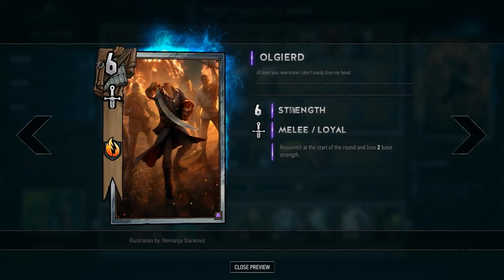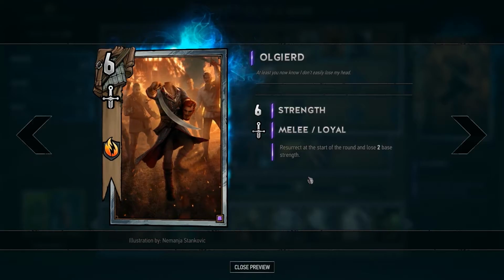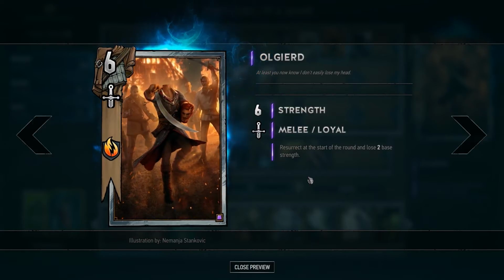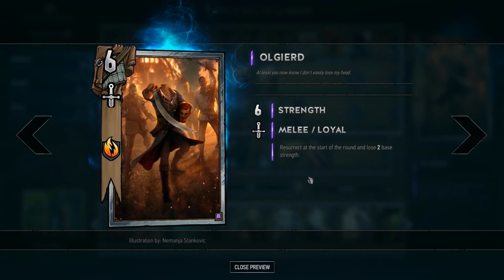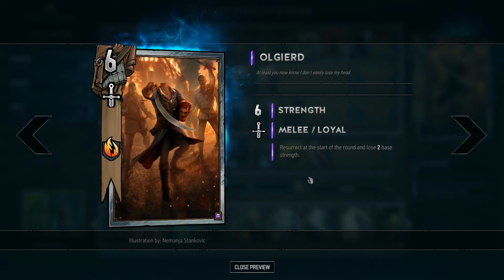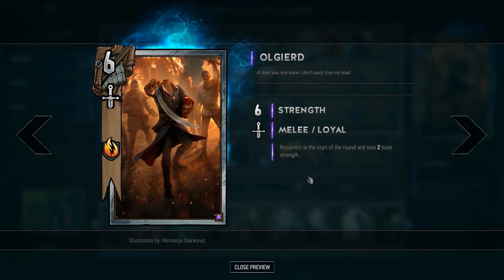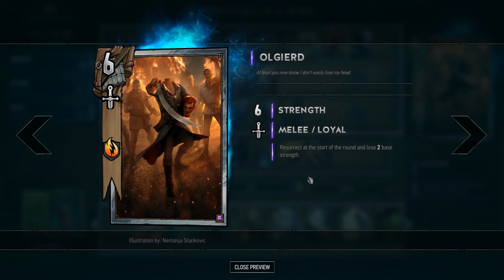We then have Olgierd. Just got him today, actually. Olgierd is a 6 strength melee unit. And at the start of each round, you resurrect Olgierd and he loses 2 base strength. So the first round he has 6 strength. The second round he comes back, he has 4. The third round he has 2.